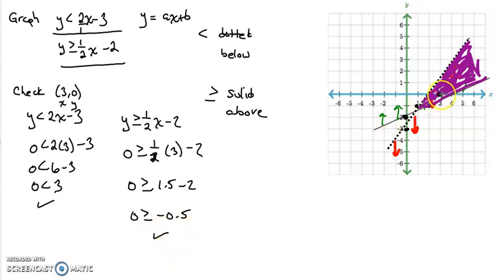So that's true as well. So we see that this point in the shaded area where that shading overlaps makes both of these statements true at the same time. And that's true with any point that's in this shaded area. So when we're talking about the solutions for the inequality, we're talking about any point that's in the shaded area, as well as any point that's on a solid line. Points on the dotted line itself don't count.